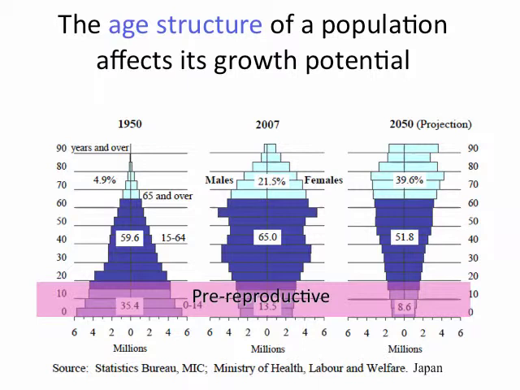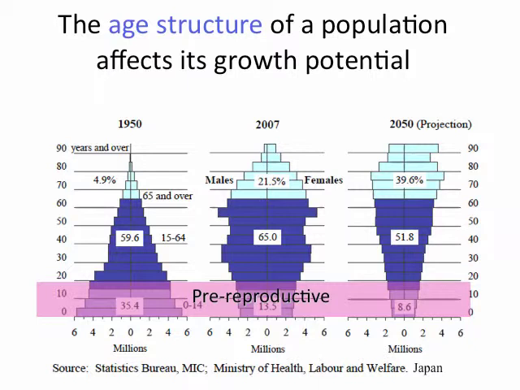the younger age classes. And if you take a look at this, essentially what you're looking at is on the bottom, on the x-axis, millions of people, and then on the y-axis going up, the age groups. And each bar on each side represents the numbers of males, usually indicated here on the left, and females on the right. And the percentages show the different percentages of the populations in the different age classes. So in 1950, clearly the population was fairly rapidly growing because it had a lot of younger individuals, many of whom were in reproductive age, contributing to population growth.